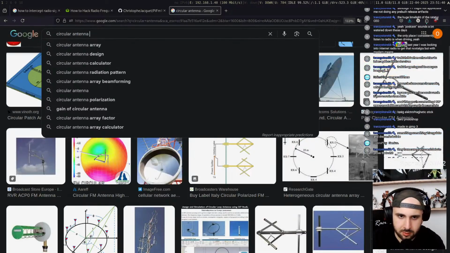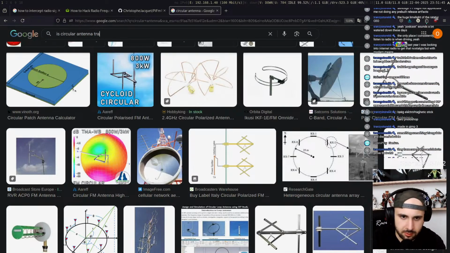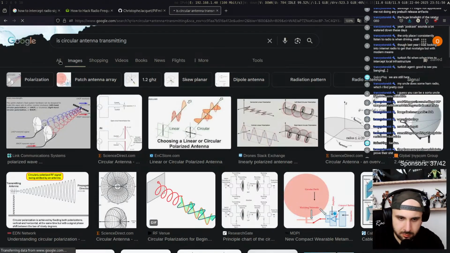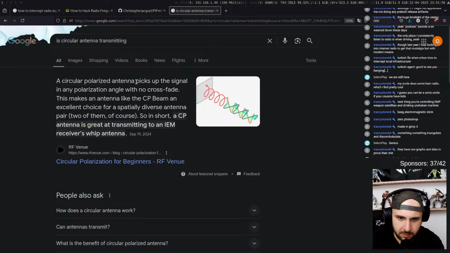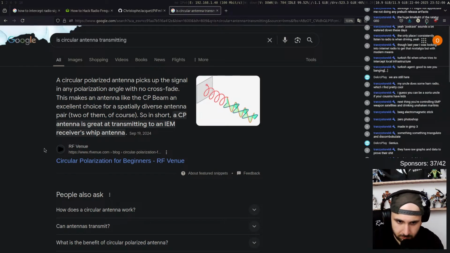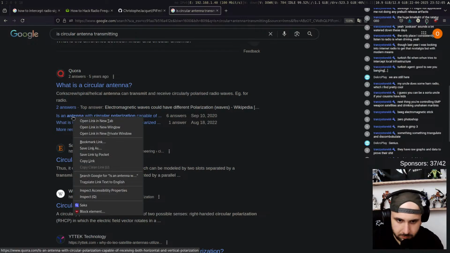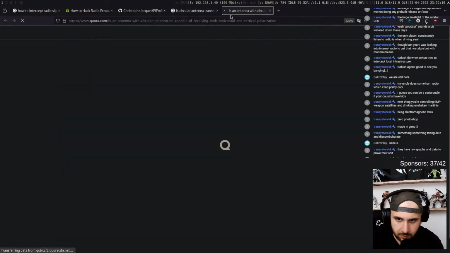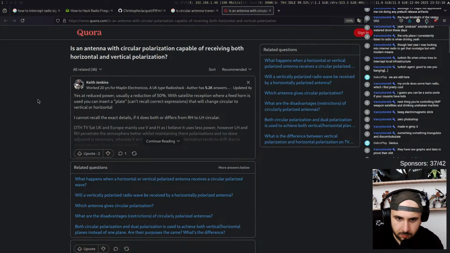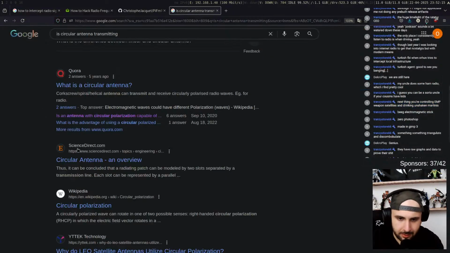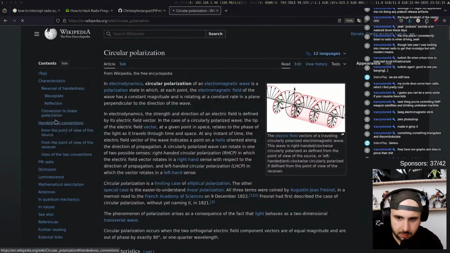I was gonna search for a circular antenna transmitting. Picks up the signal in a polarization angle with no crossfade. I guess they can. Circular polarization.